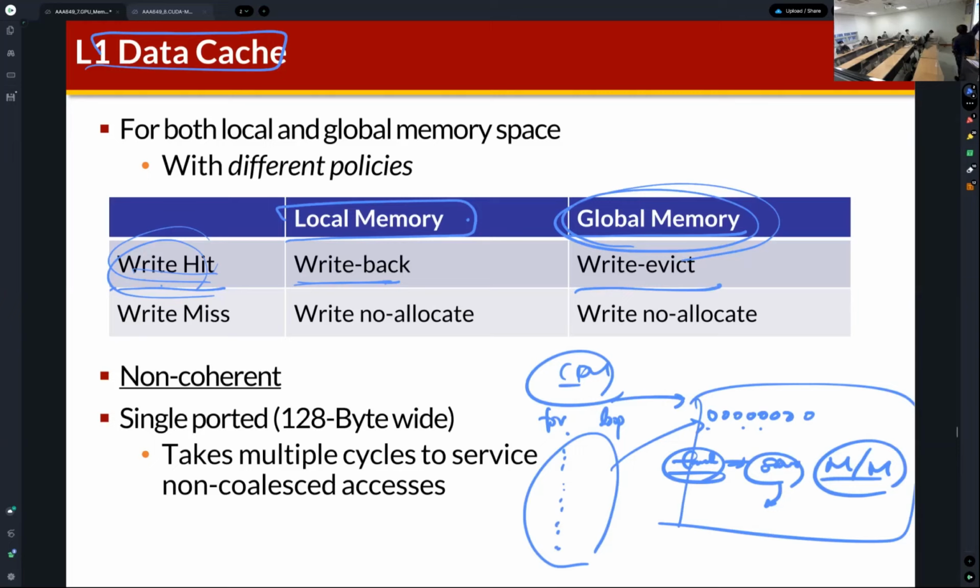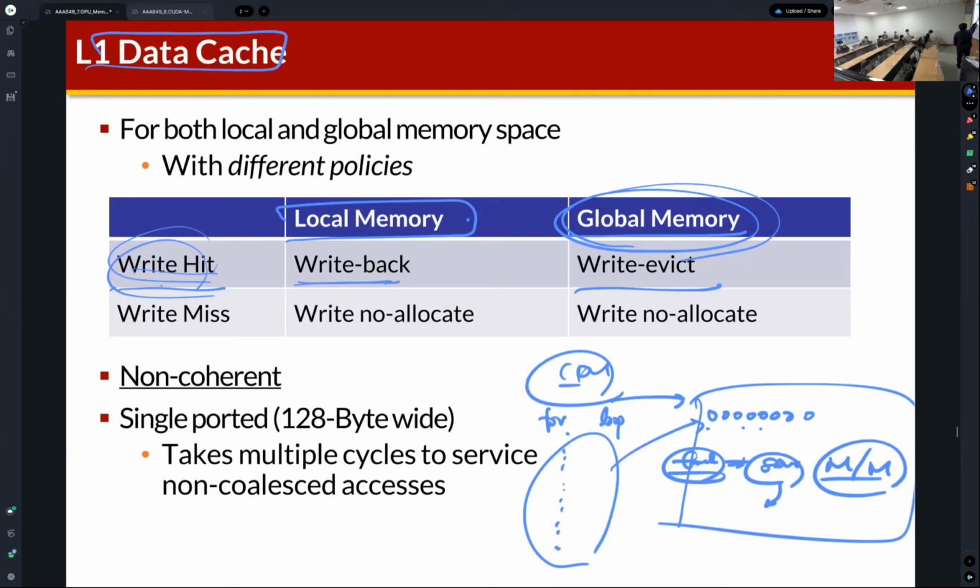That's why, for the write case in the L1 data cache, the GPU supports write through. When the store instruction hits and the cache line is updated, then it is evicted from the cache.